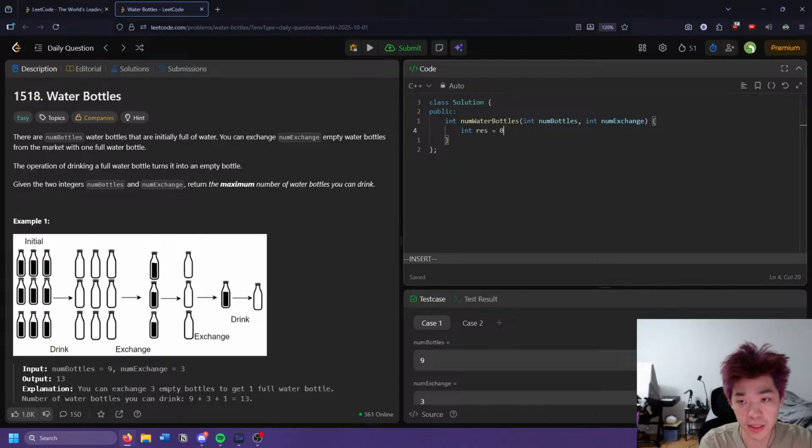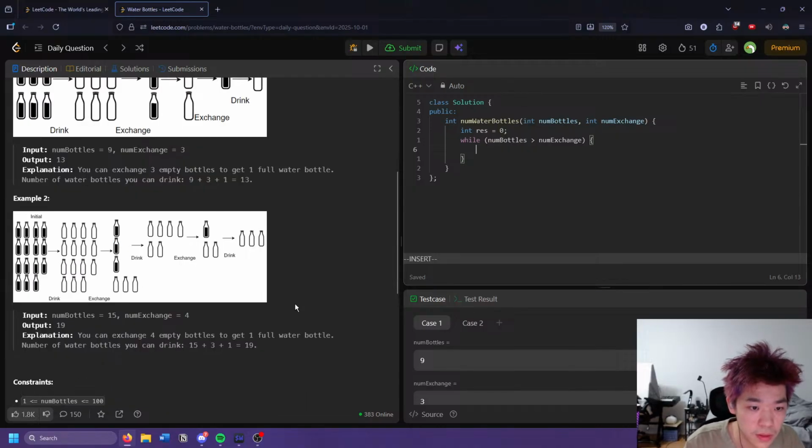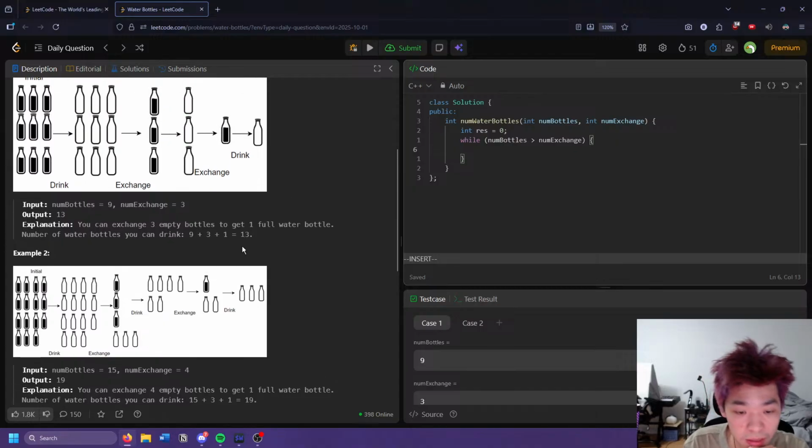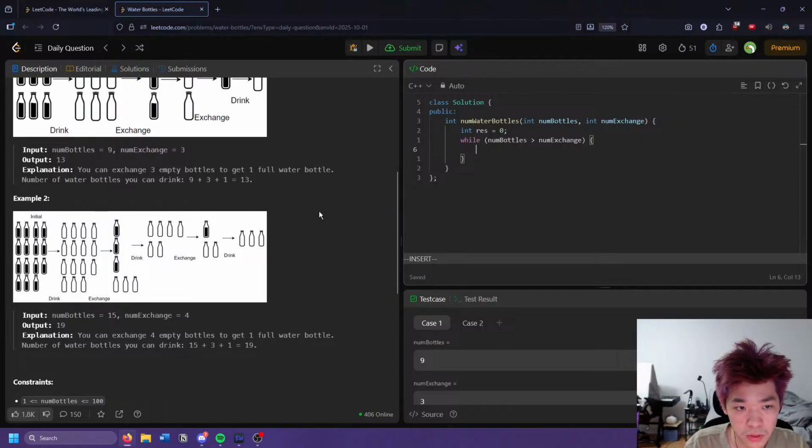Actually we should set it to 0 first, I think. So while this is greater than num exchange, so we want, oh, this makes a mess. Okay.